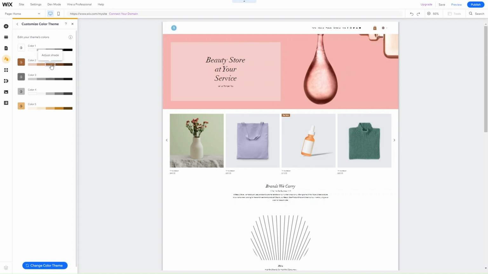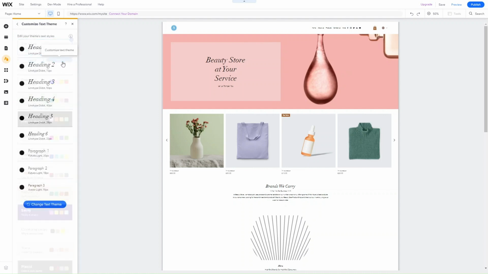The tint in the middle is the one that's used most frequently, so you want to choose something that contrasts with your background. That way the most important elements in your site are accessible and noticeable as well. Then you have colors 3, 4, 5, and these are additional colors. So choose 3 colors that complete your color scheme. They are displayed in various areas on your site, so they should match and complement the colors that you've selected as well.